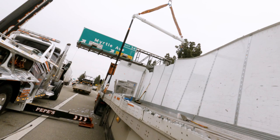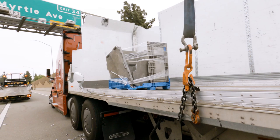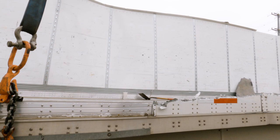Compare this to the beginning when this was completely cracked in the middle. What Dave and I did right now, it was a bit dark, but you can see I got the Omega link chains on each outrigger with a lot of 3/8 chain running parallel underneath the frame with two chain binders on each side, and get rid of all the slack, tightening it really, really good. So it's pulling it from the bottom this way, preventing it from collapsing.